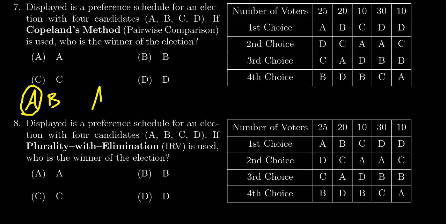Then with regard to A versus C, similar thing, A is preferred here, C is preferred here, C is preferred here, A is preferred in this one, and C is preferred in that one. So A is going to get 25 plus 30, so that's 55 votes. C is going to get 20 plus 10 plus 10, that's only 40 votes. So A is the preferred candidate in that matchup as well.